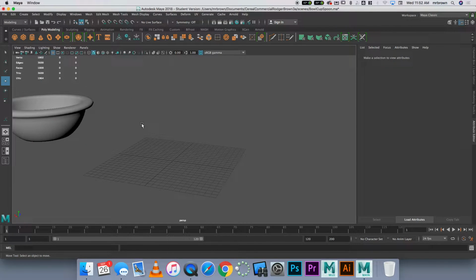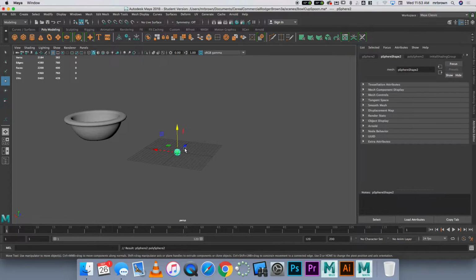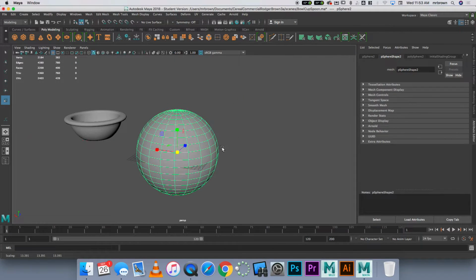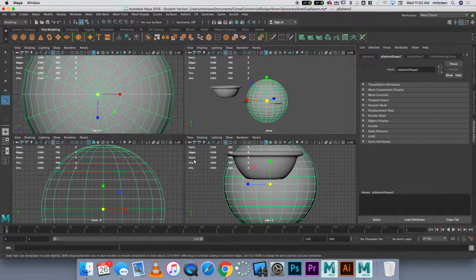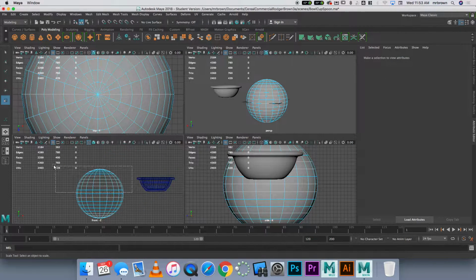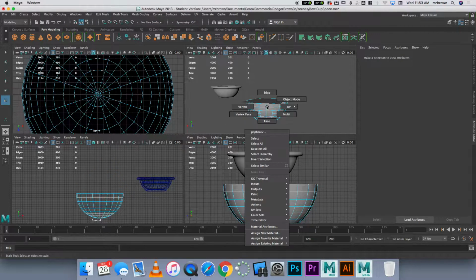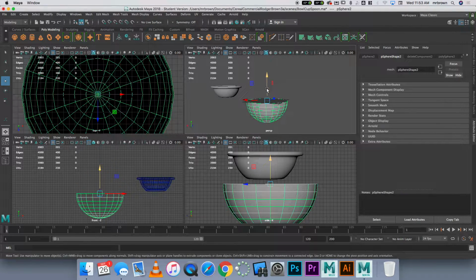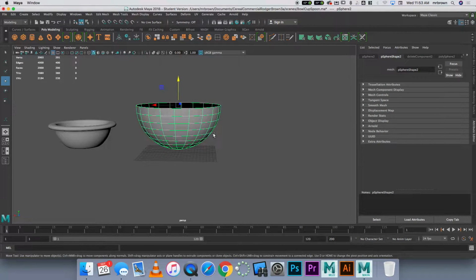All right, so now I'm going to get this bowl out of the way, and I want to start my spoon. My spoon starts in the exact same way as the bowl. I start with the sphere, and I'm going to make it big on purpose, and I'm going to cut the sphere in half. So let me go into my side view, right-click and hold, go into face mode, highlight the top faces, hit delete, and here I have now the basin of my spoon. Couple of things. If I'm making a soup spoon, I may want to keep it this shape.